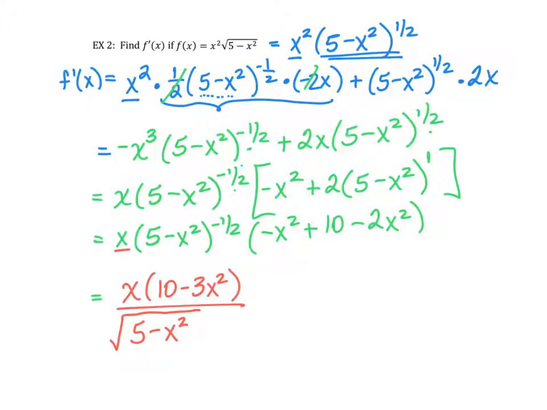Again, if you had pulled out the negative x, then this would have been 3x squared minus 10. Sometimes they distribute that at the top. Again, that part I'm not too concerned about, but I promise you they will not leave it like this. You have to get down to a product and a quotient. Cool? Awesome. Let's look at the last one.